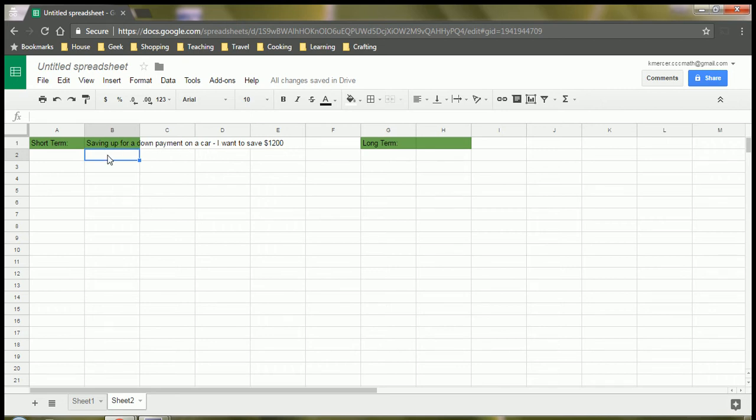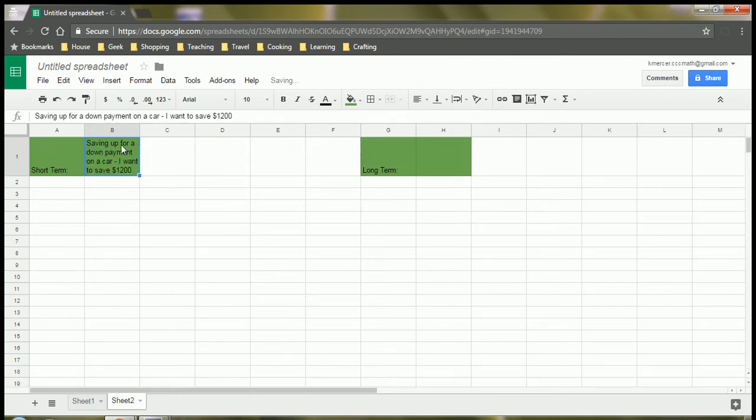So I have 2 ways that I can deal with that. I can click on this cell over here that I've got it in. I can do what's called wrapping text. That's right here, text wrapping. The arrow kind of tells you how the text is going to behave on the edge of the cell. So right now, the text goes past the edge of the cell, but I can have it kind of bounce back from that edge as well. So that would be one way of dealing with this.